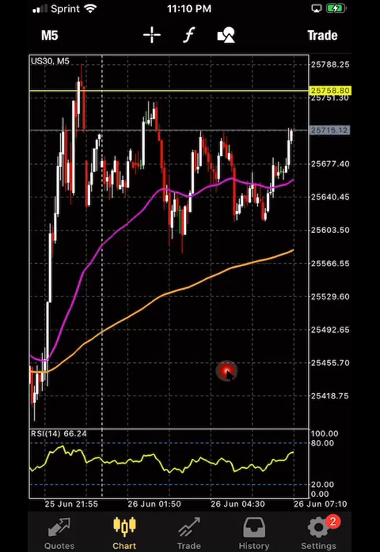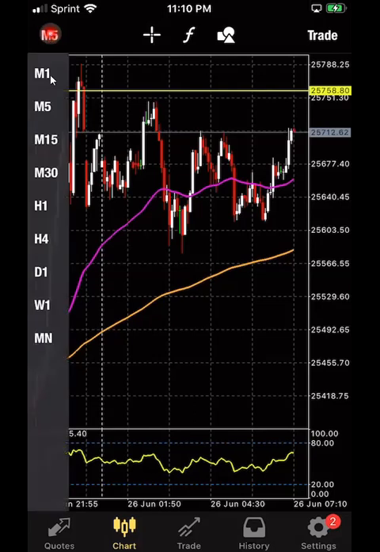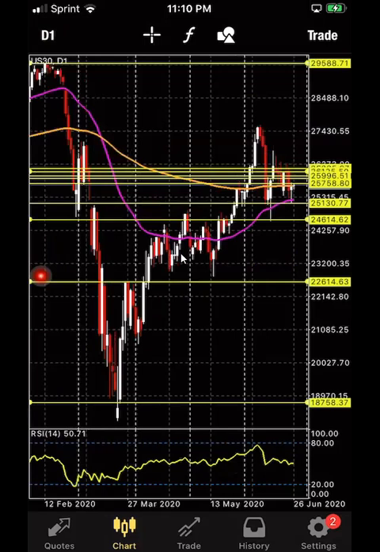So the only thing that I do is create my critical points, and that's basically going to the daily time frame. So you want to click on the M5, then go to the daily time frame. And when you go to the daily time frame, as you can see, I already have my resistance and support set up from prior trading sessions. But I do want to show you how to draw your line.